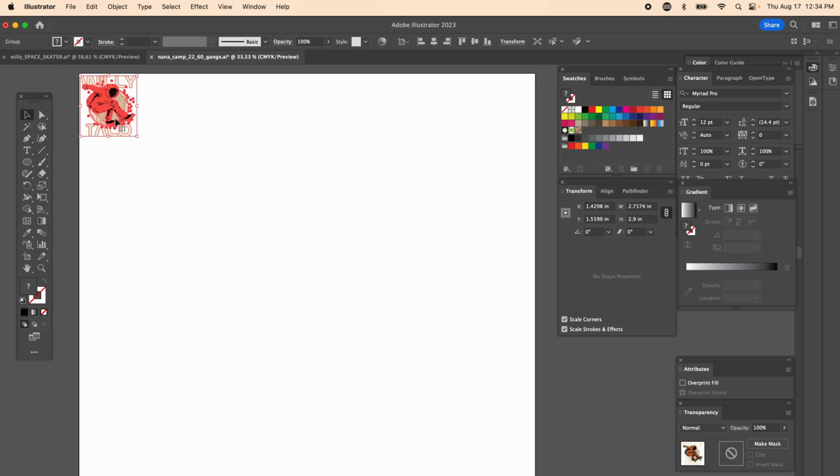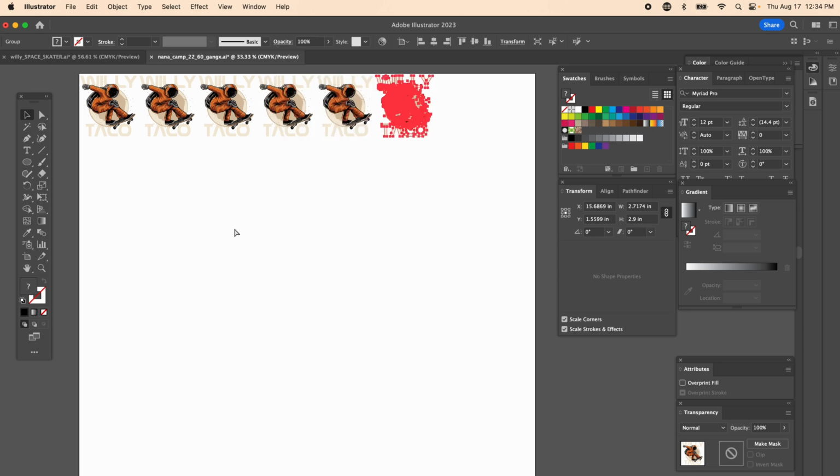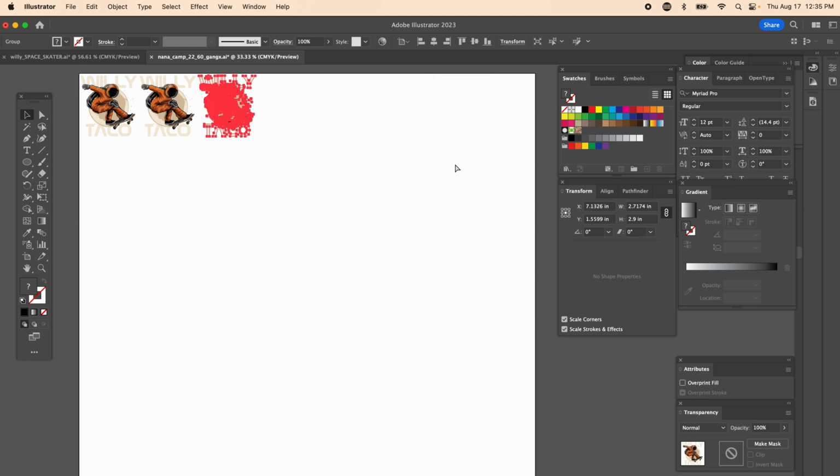And here's how I'm going to do it: I'll just Shift Option drag the first one, and then hit Command or Control D, and I'll see how many I can get across here. 1, 2, 3, 4, 5, 6, 7. So almost 8. I'm going to undo that. And we're going to go the other way.